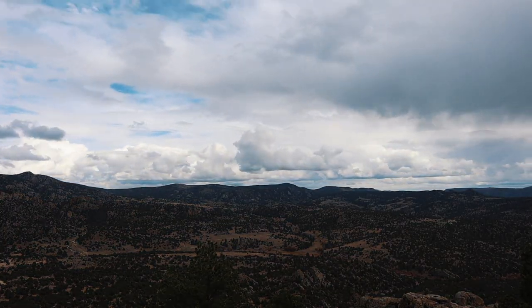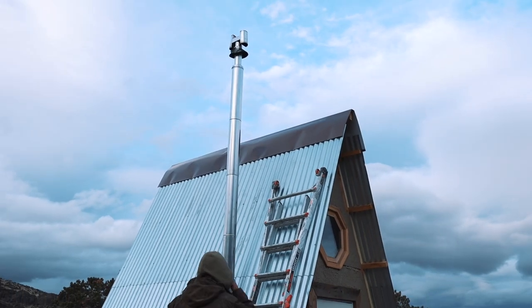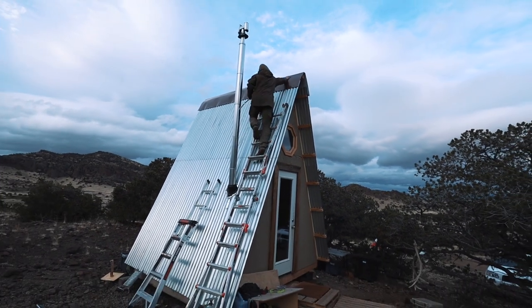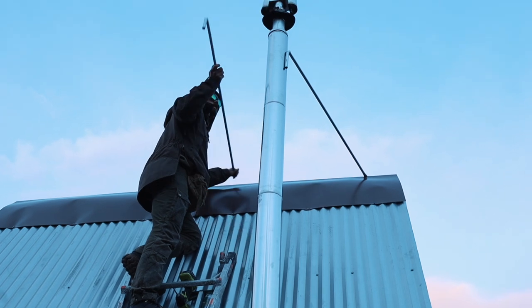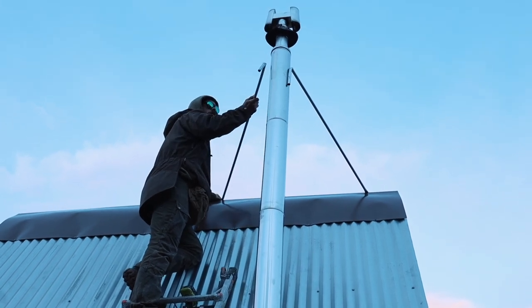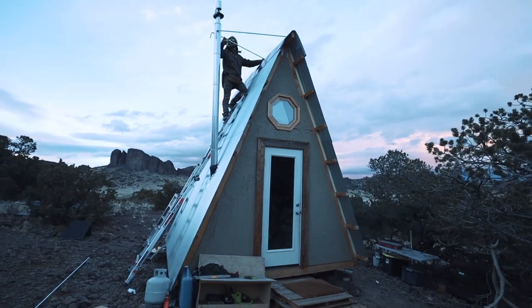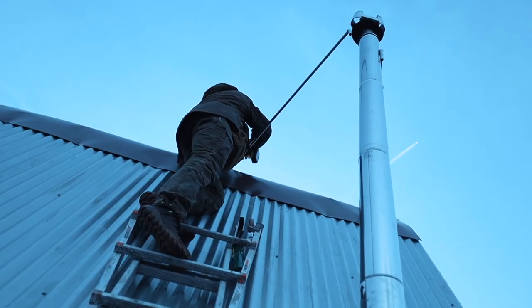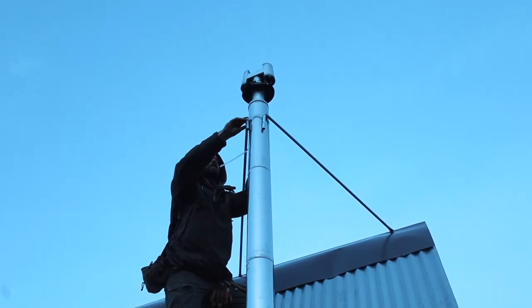In the scamp we only had two sections of stove pipe — for the A-frame we have six. The top of the pipe needs to be above the tip of the A-frame to prevent backdraft and get the best draw for the stove, leaving us with a wobbly stove pipe that needed to be secured. James advised us to get some conduit pipe and bend it into long L's. We attached one end to the roof and secured both L's to the stove pipe with an adjustable hose clamp. None of this is permanent so that we can get the stove pipe down to clean periodically.